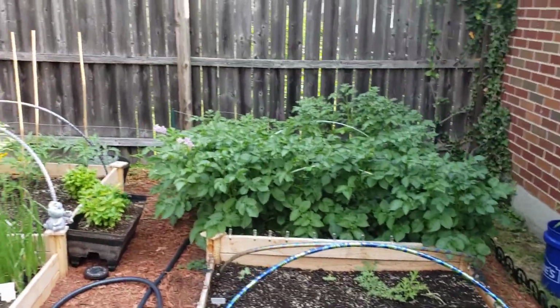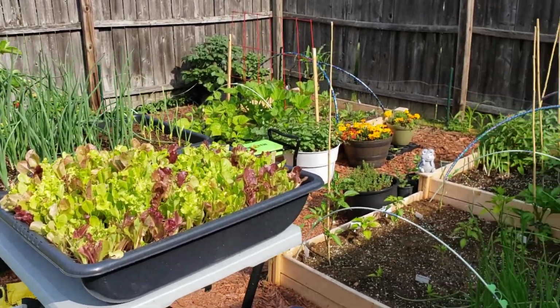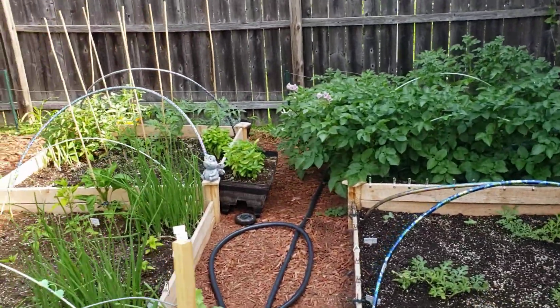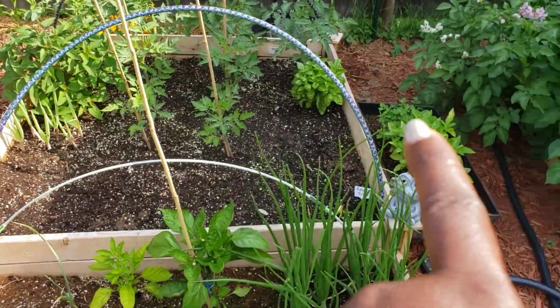Anyway, I'm gonna get off here. I just wanted to update you on what's happening in the garden, and hopefully I'll stay out of these stores adding stuff to it, because I don't need to add not one more thing. But of course I have space in some of these beds left, and that makes me want to.